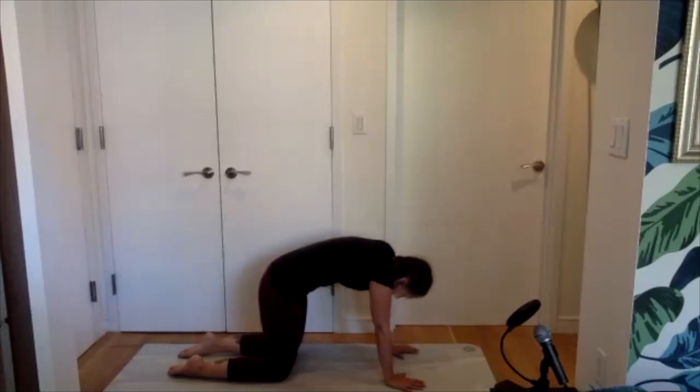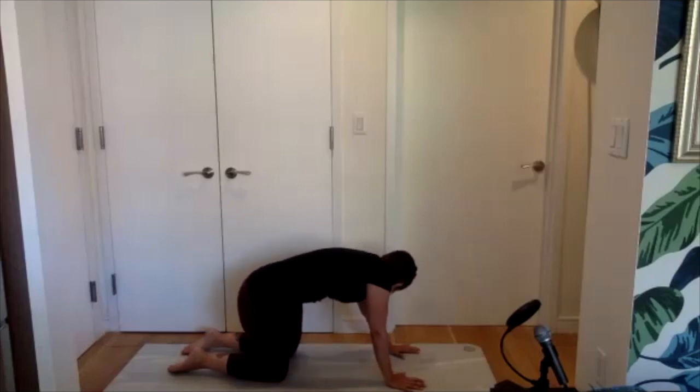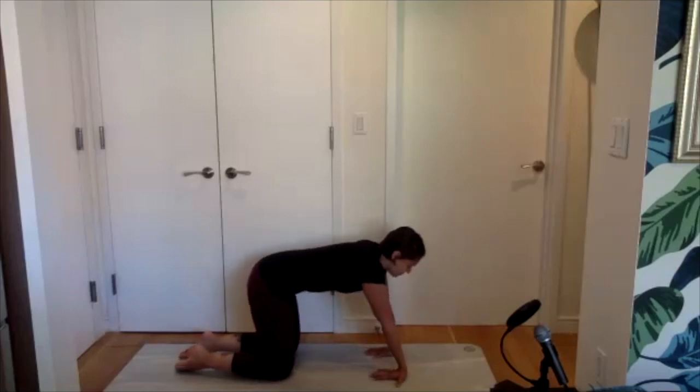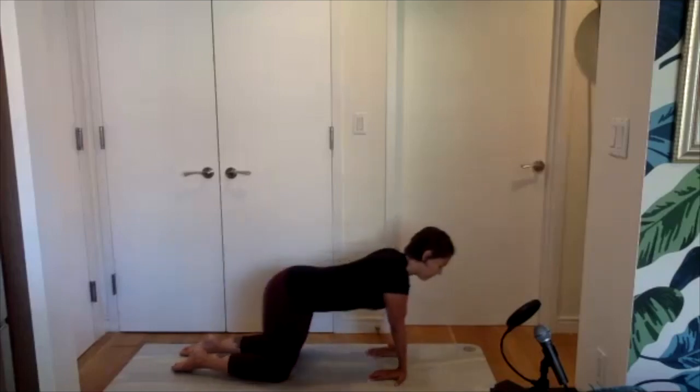Trying to keep inhales and exhales nice and long. And it may feel good to switch the direction of the hands, point fingertips in towards you. Maybe kind of gently move the hips forward and back to give the wrists a stretch. Circles would feel better there. Go for it.